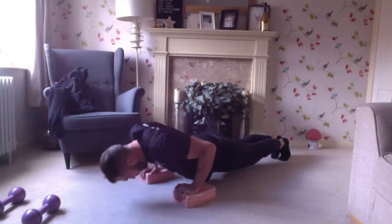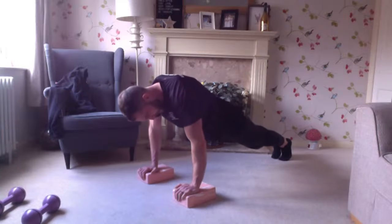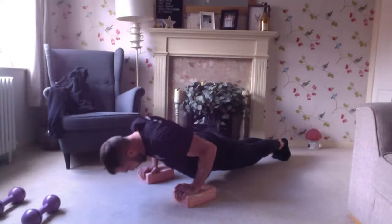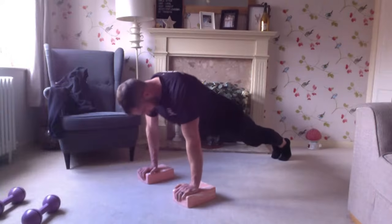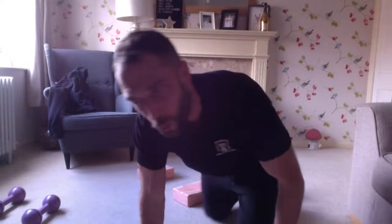Slowly, slowly, slowly. Drop your knees if you have to. Push. Last 1. Elbows tight. Slowly down. Let's go. Push and push. Woo! That's a workout. Woo!